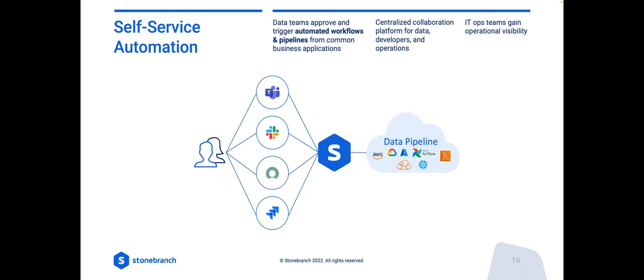So in the data world, it might be just the data team that can use Airflow. In the cloud world, it might just be the few cloud people that have access to it. In the legacy mainframe focused workload automation tools, there's usually a central group that sits there and runs that. They run a bunch of background processes, but as data people, you don't get to go in there and play with it. You have to give them orders or ask them to help you, and you're begging and pleading to get your stuff worked on.